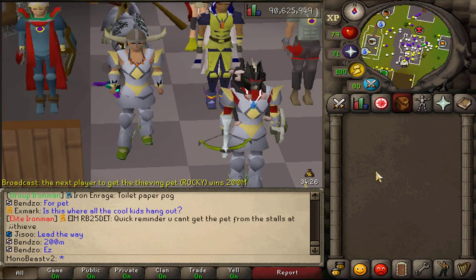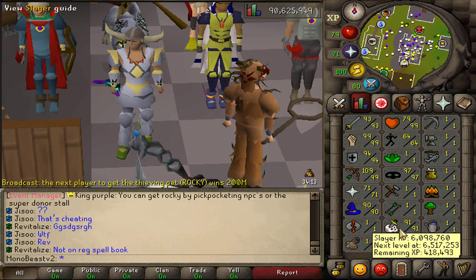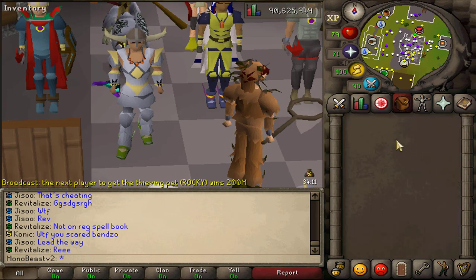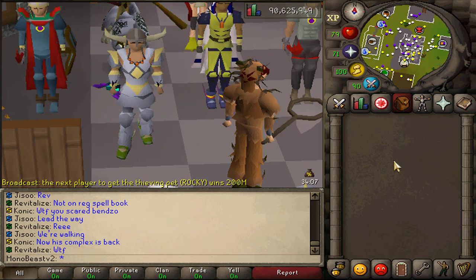Alright guys, so after our three tasks today, reaching level 91 Slayer, I think we did really good. Our grind got us at least 2 million cash with some other items that we're going to sell. But either way, I hope you enjoyed the video. We're going to continue to grind, continue to get 99 Slayer.